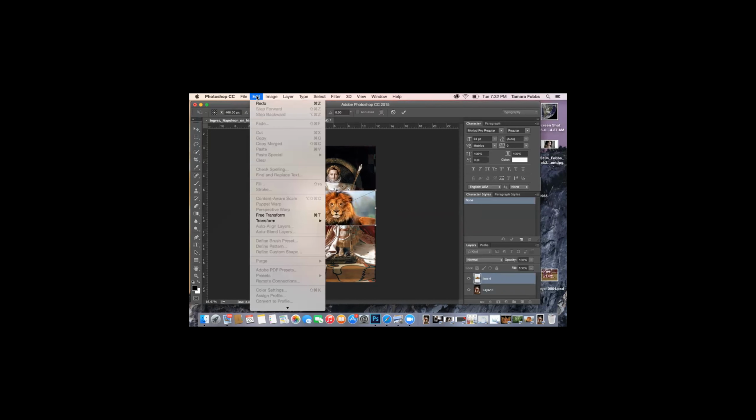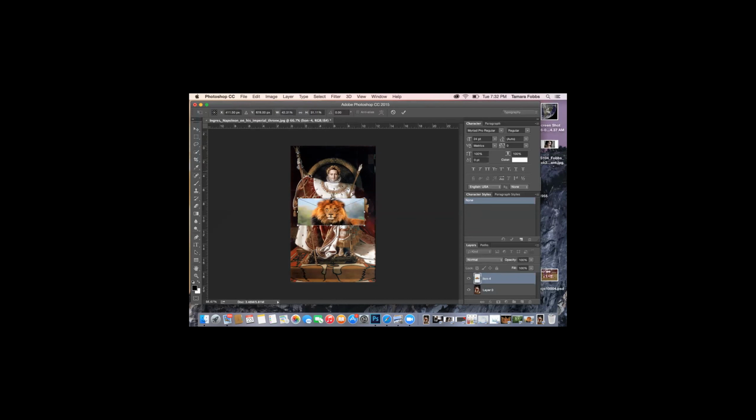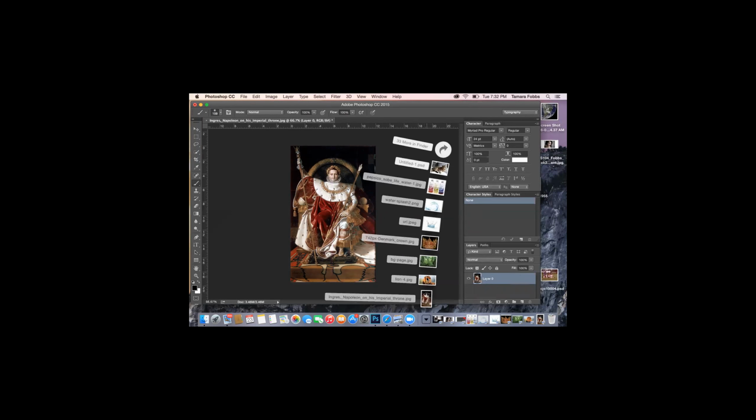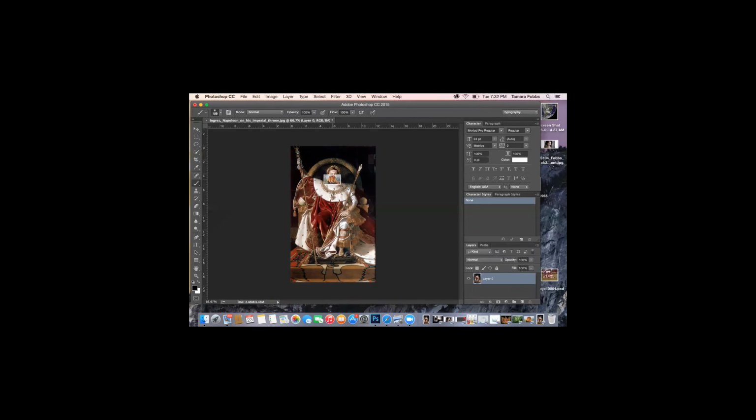You know what, Tamara? Just delete it and bring it back in. You just have to remember to hold down Shift. You have to delete the actual layer. Hit delete on your keyboard. There you go. Okay, now bring in the lion. Now hold down Shift when you resize with the move tool, okay? It's already ready to go, so hold down Shift, click and drag your mouse.